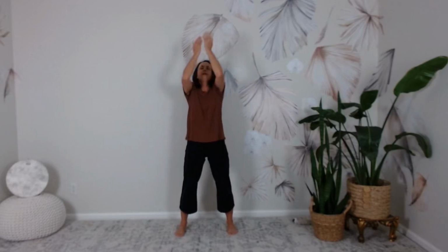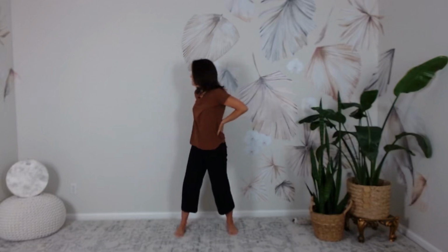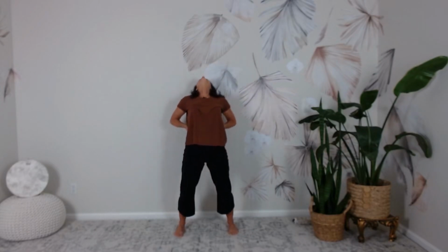And now we'll gaze at the other hand as it floats down. Inhale, lift up. Exhale, gazing at the back of the other hand. Bring your hands to your back. Inhale. Exhale, turn behind you. Inhale, center. Exhale, gaze the other way. Inhale, align. Exhale, hinge and fold. Keep that chin up the whole time. Inhale up and exhale back. Coming back and release.